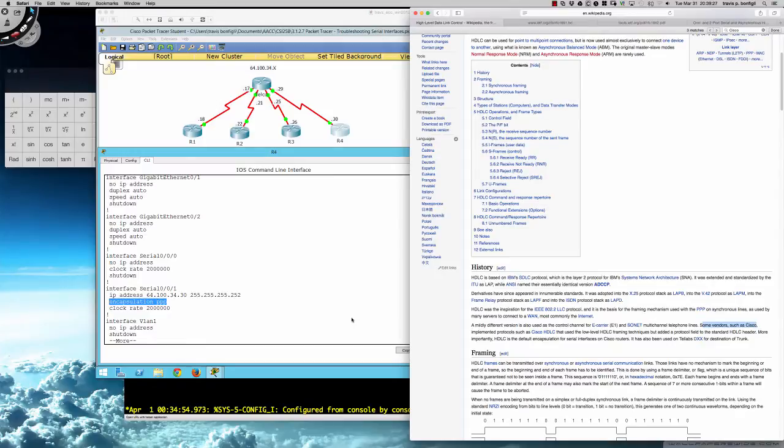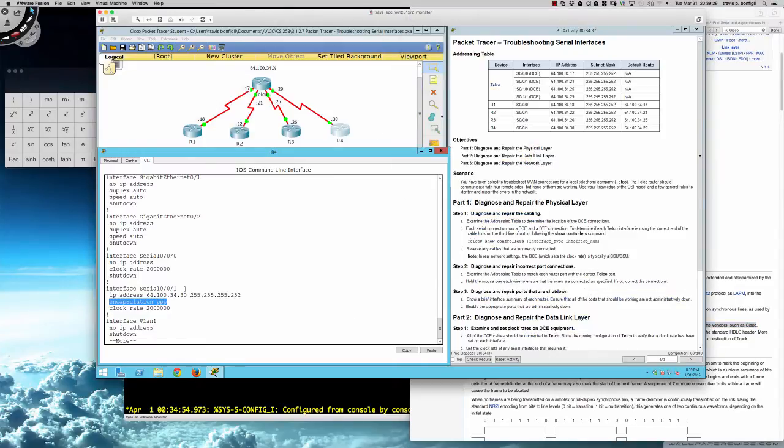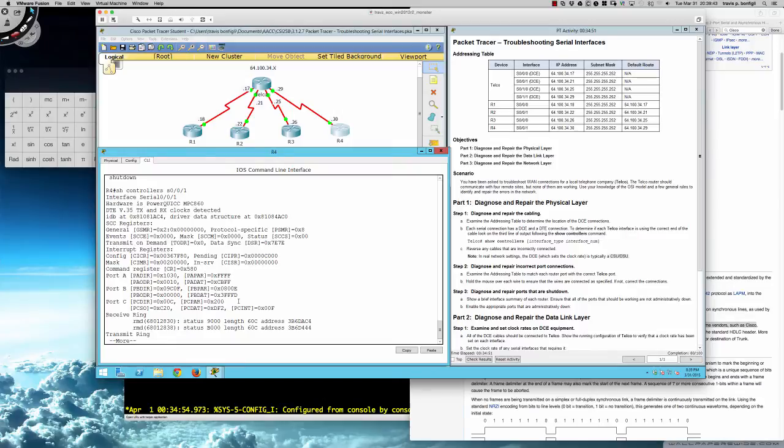All right, so that was a quick sidebar there. But the conversation was really brought up by the fact that we now see this encapsulation PPP. So if I were to say show controllers here on serial 0/0/1, we would be able to take a look. There's all kinds of stuff going on here, and I'm going to look right by it.